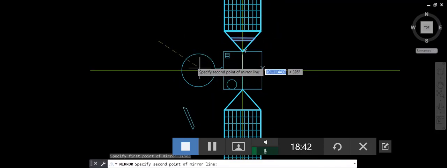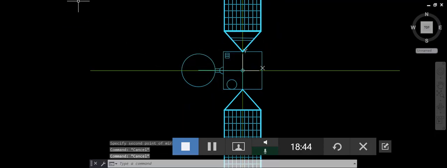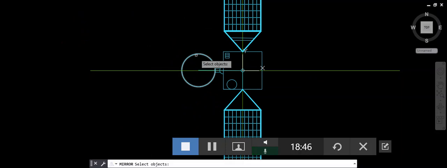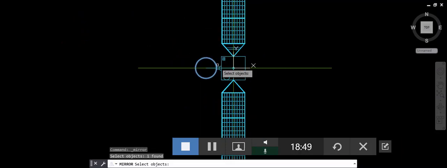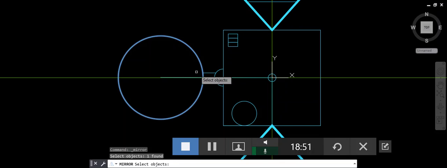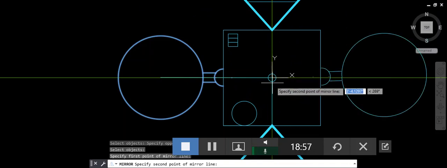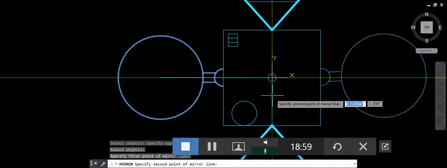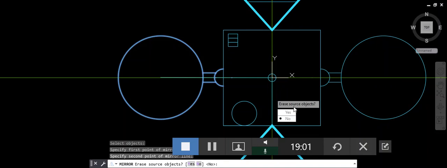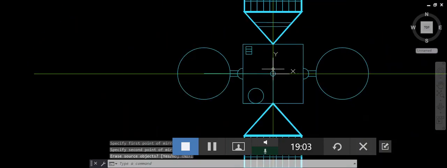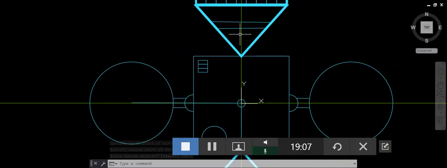And we're going to just select the items to mirror. And this is the circle. Okay, and the connections with the circle. Okay, enter. And then you're going to be selecting the center line for the mirror. Okay, enter key.